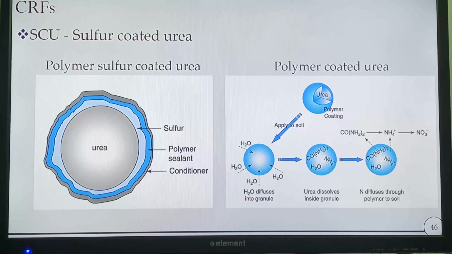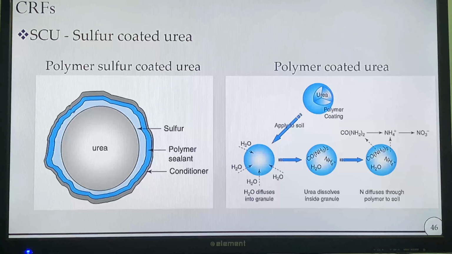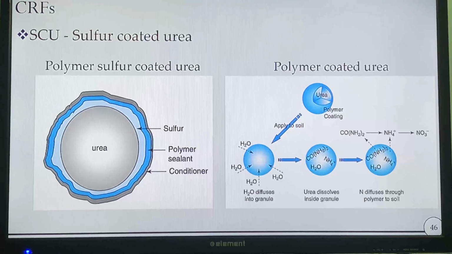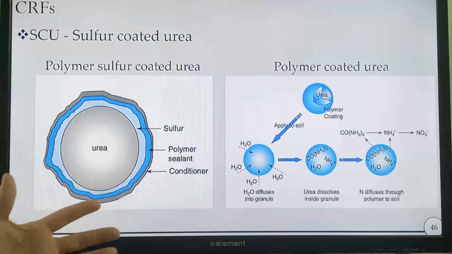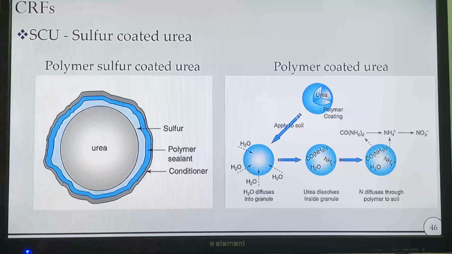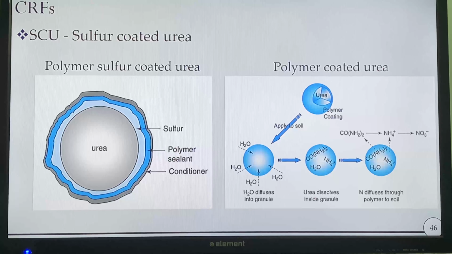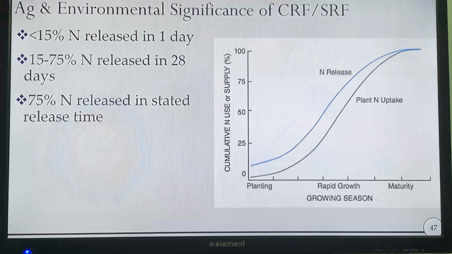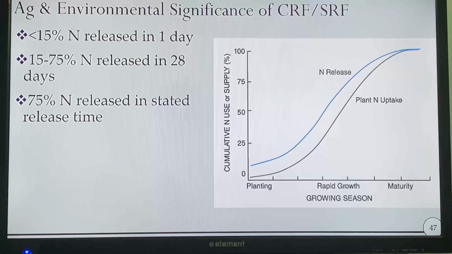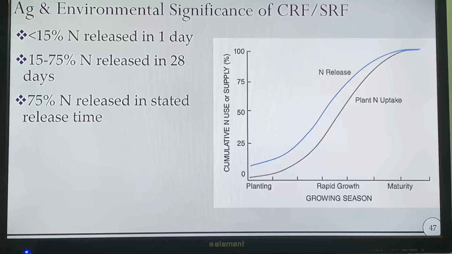But it releases it slowly enough that it can buffer against either too much urea entering the soil, or maybe there's a rain event or some irrigation. And once that happens and we know that we're going to have some infiltration into our soil, then we will get a greater release. So it's a controlled release, or slow extended release, that is going to minimize our losses to ammonia volatilization. And also, this is going to allow us to apply a single application of fertilizer.